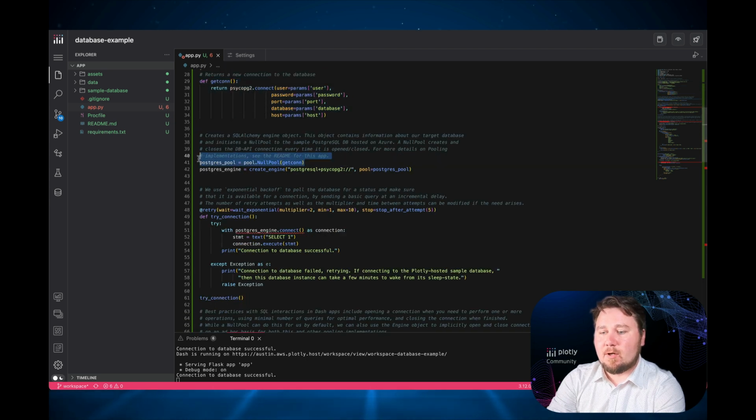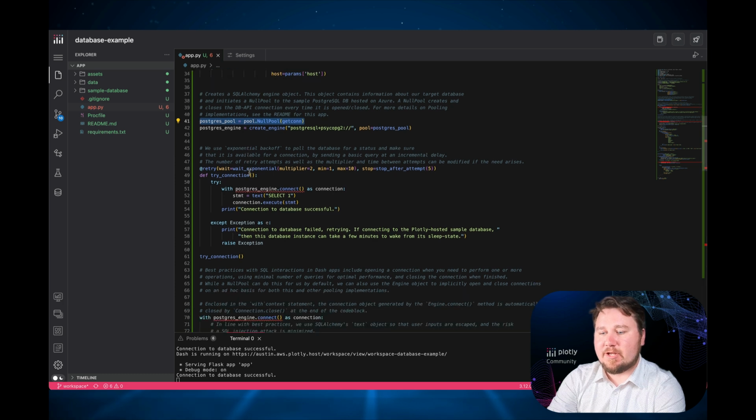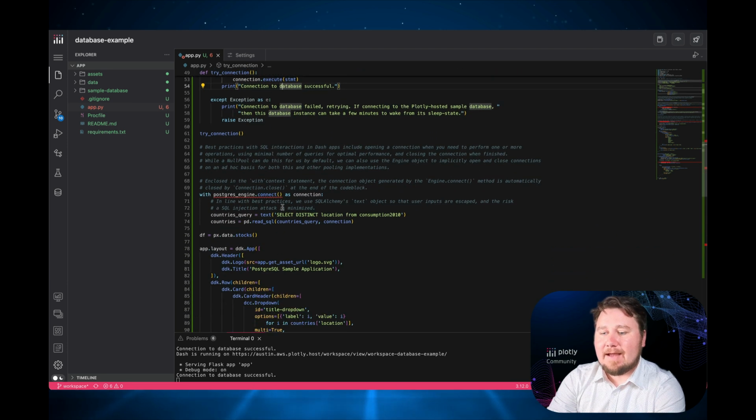Then we are setting up a Postgres pool, a Postgres engine, and another function which will allow us to retry for a little bit of time, where after 5 attempts, if it doesn't connect, it will throw an exception saying that it wasn't able to connect to the database, else it will automatically connect. After that, we are verifying the connection and starting the connection, which will allow it to automatically close after it is done running what it's supposed to do within the database.